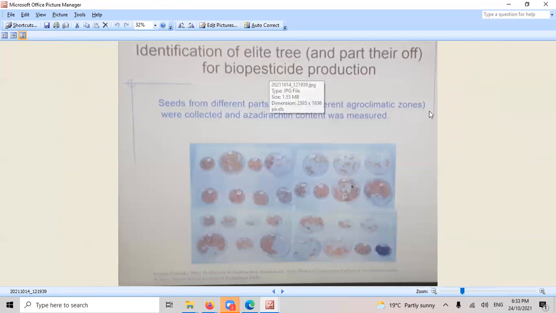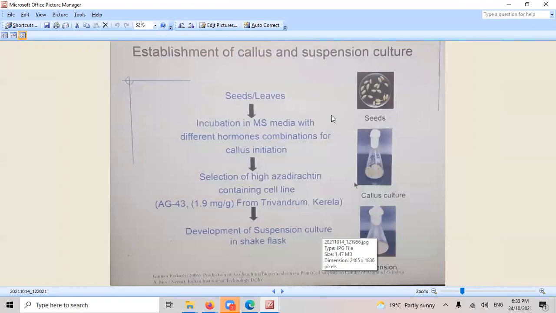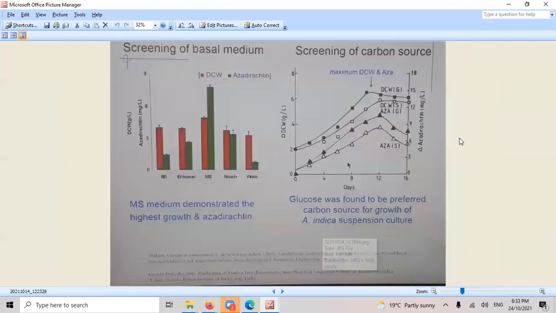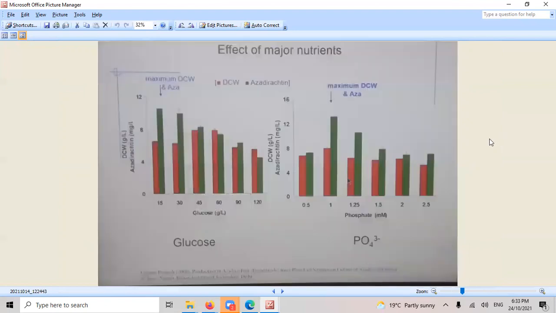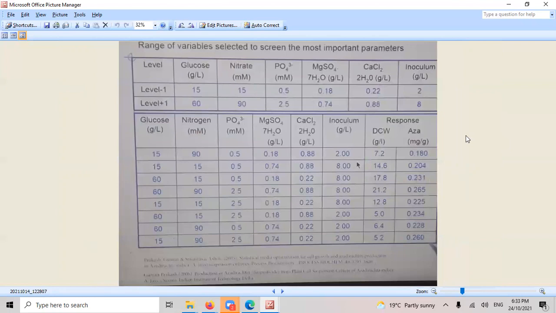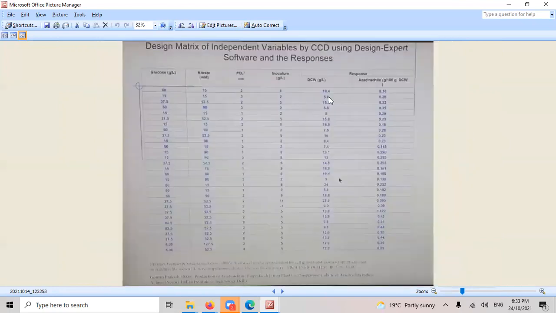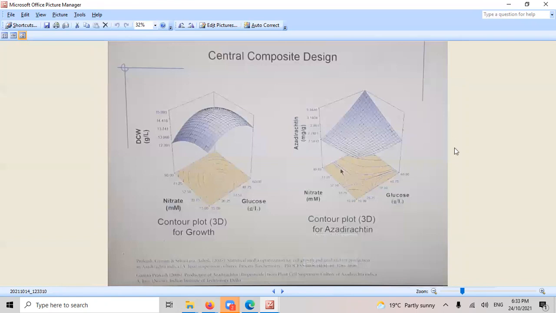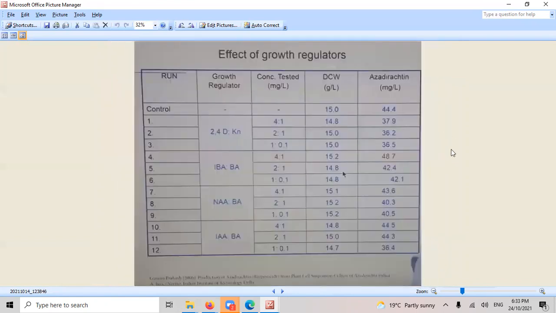They went to different parts of the country and got all these different varieties. They grew them, saw what different yields they gave, and picked out the best lines. It was from different areas, with different results. They tried to enhance those lines with different types of enhancement experiments. By adding 2,4-D or other auxins and cytokinins, you get a different type of result.